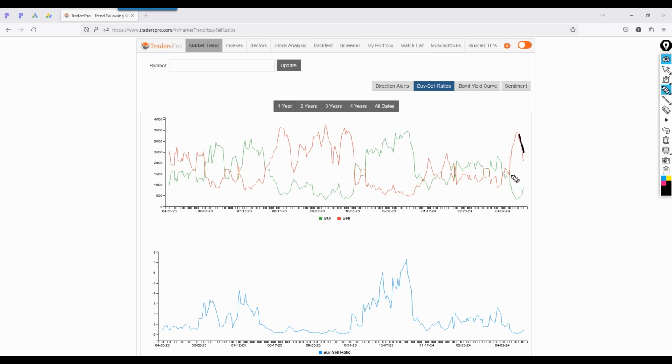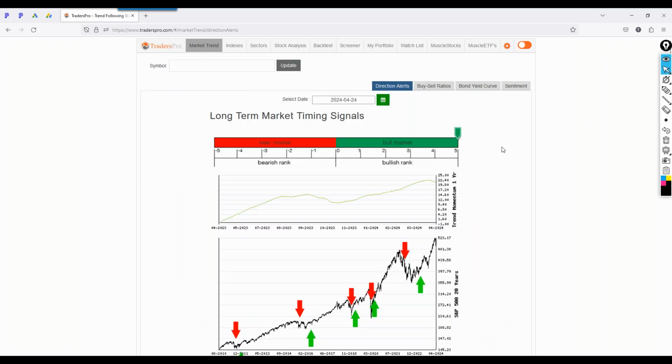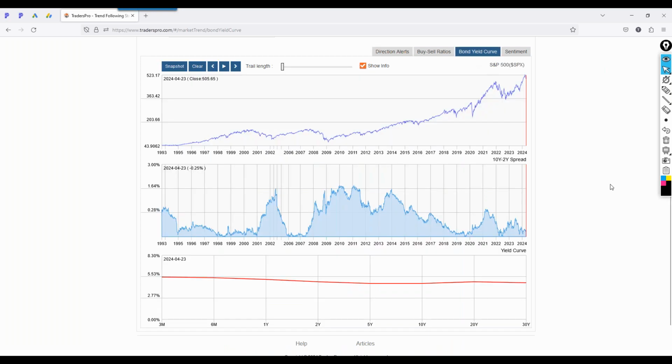We know that we're heavily to the bearish side. We're moving higher. We've got a lot of economic issues. We also have the bond yield curve. Now, the 30,000 foot view, let me go back to that. These are your two tools. That is your upper range of the long-term trend and your bond yield curve. We've talked about this before as well.